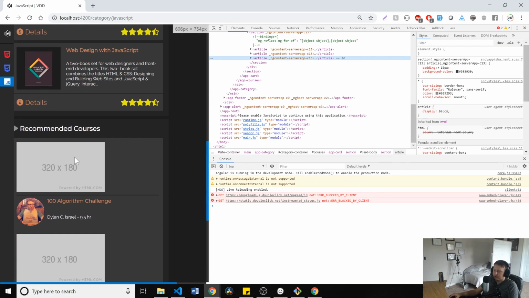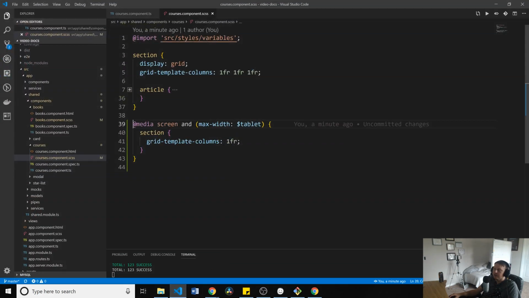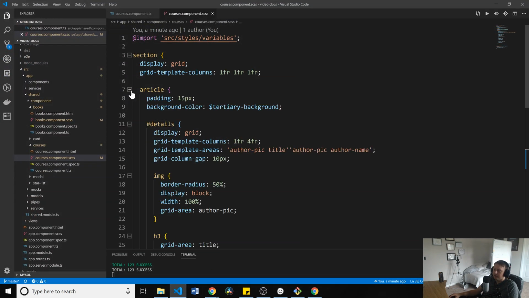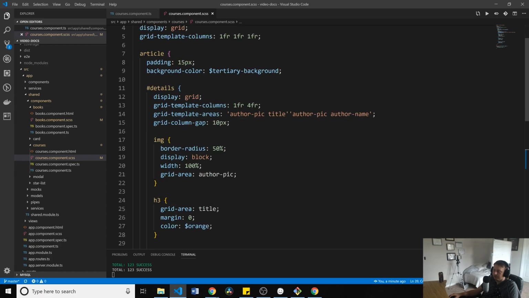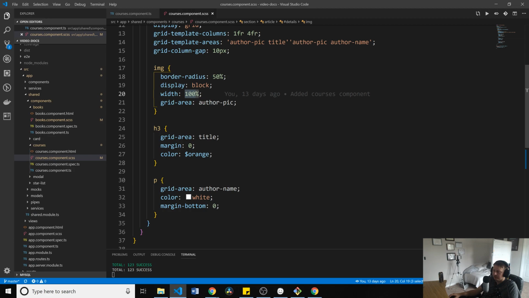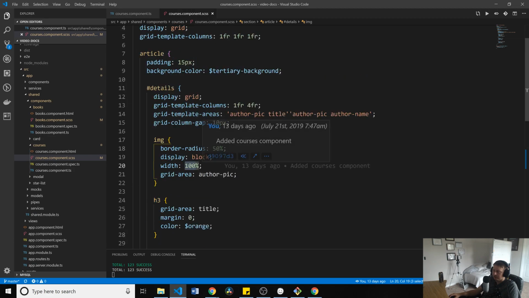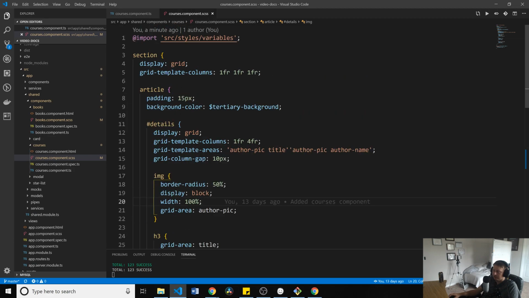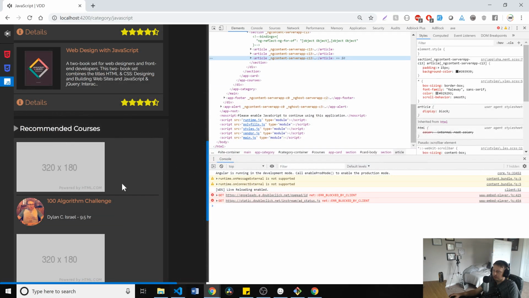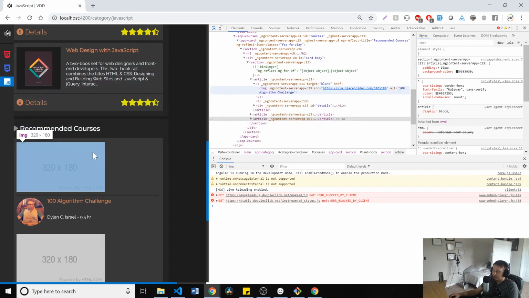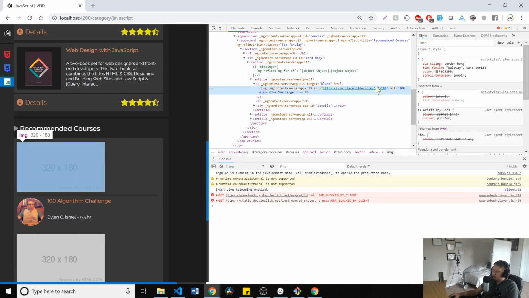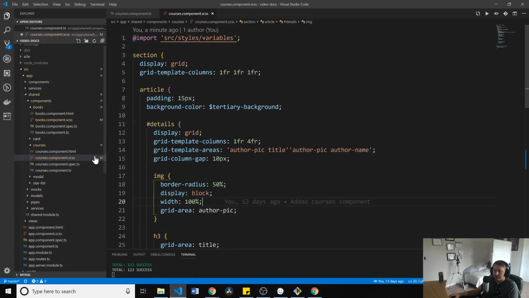But let's just start with the gimme of we're gonna make this image stretch the whole width. So currently, if we go to image, the width is 100%. Oh, I see the placeholders coming in as 320 by 180, so we want to make that slightly bigger.